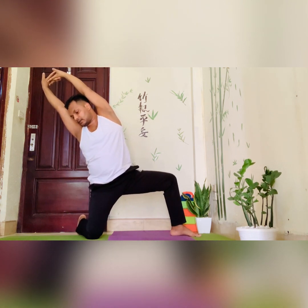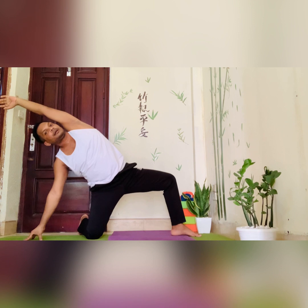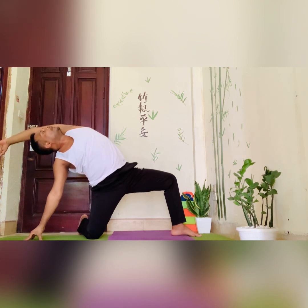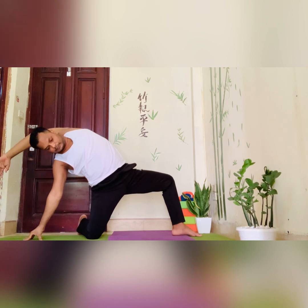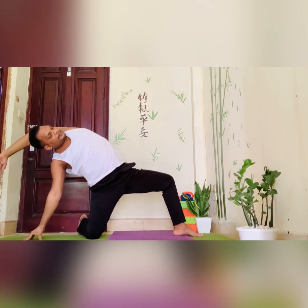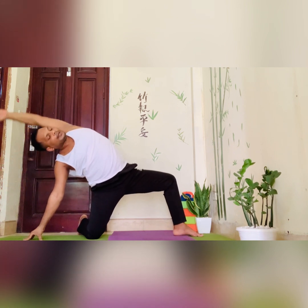as you exhale, go down to the right side, exactly in the same line, your hips and shoulders in one line. If it's hard, you may drop the right hand, look up. Breathe. Inhale, slowly come up.